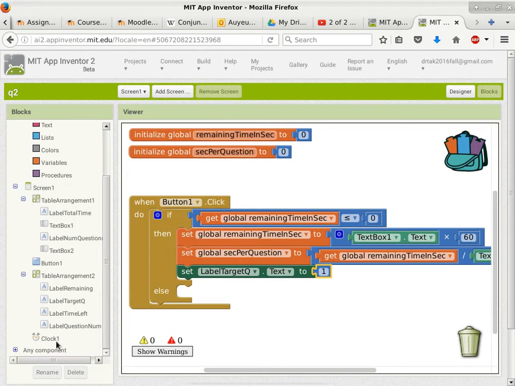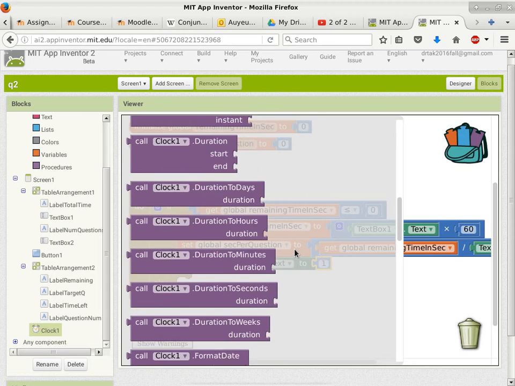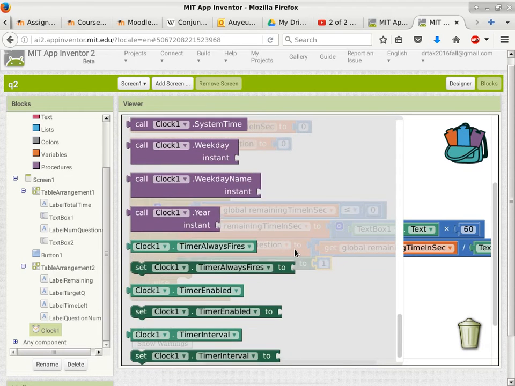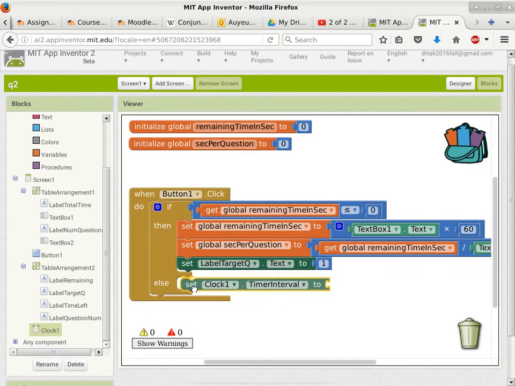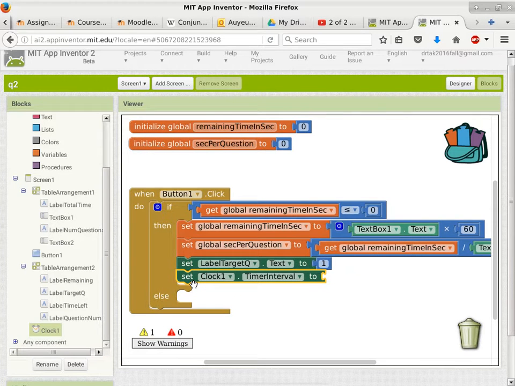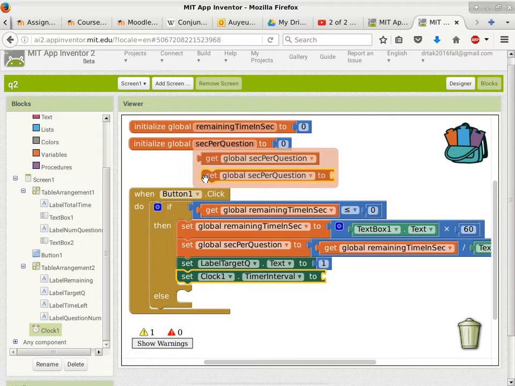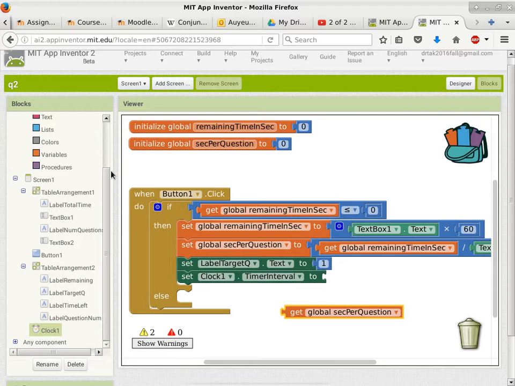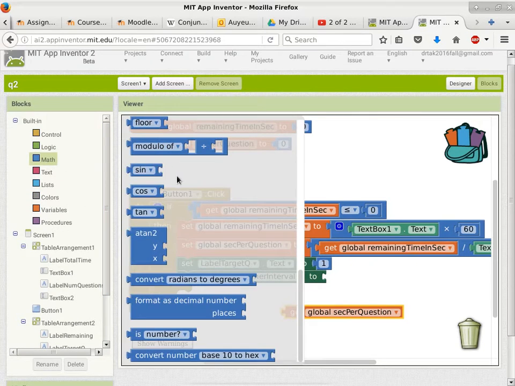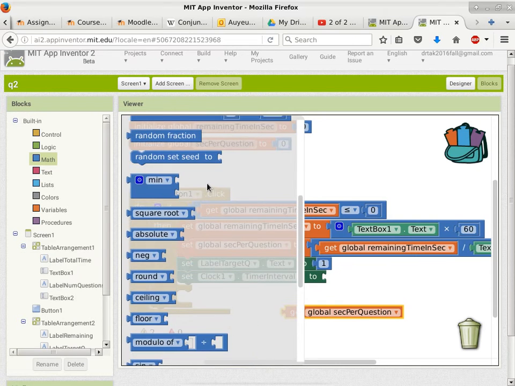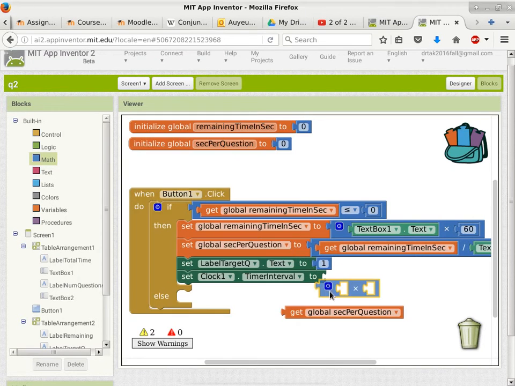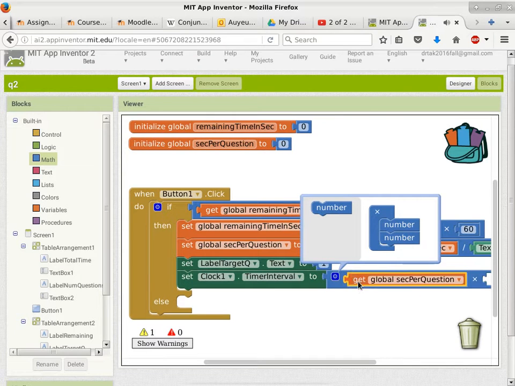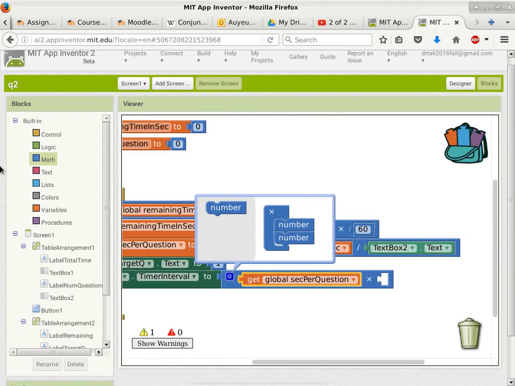So I go to the clock and check out its period, and I say, okay, set the interval, which is in milliseconds. So this is where units are important, because this is specified in milliseconds, and this one is specified in seconds. So we just take this number here, and then we do some multiplication by 1,000 in this case, because 1 second has 1,000 milliseconds. So we multiply this by 1,000.